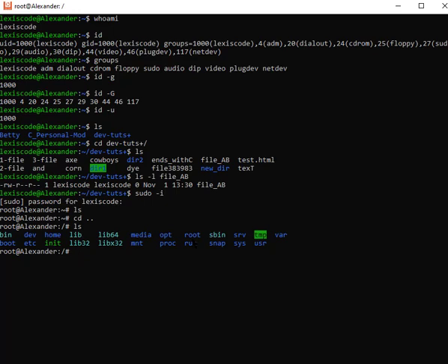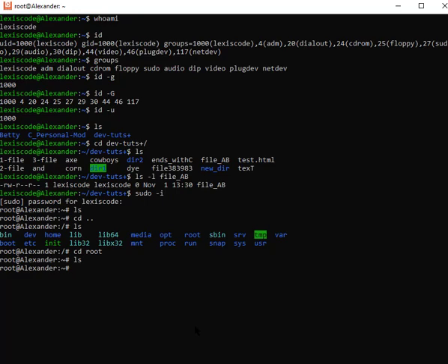It's only the root user that can access it. Now that I'm in the root user account, if I say cd root, you can see I can access it and see whatever is inside, and there's actually nothing inside. So I could access it easily like this.